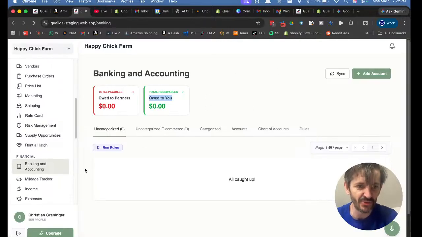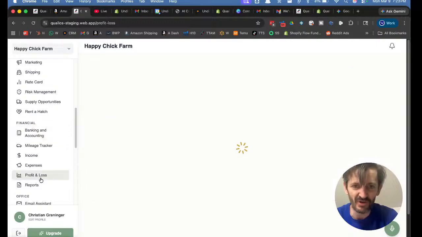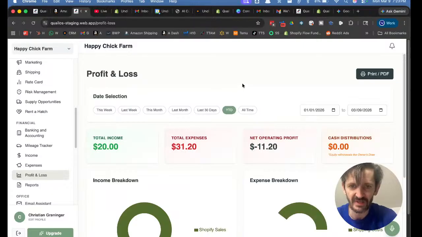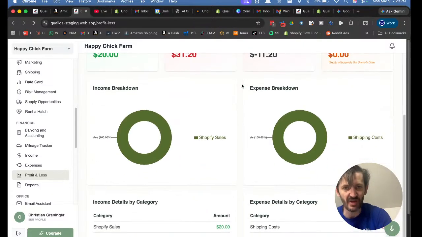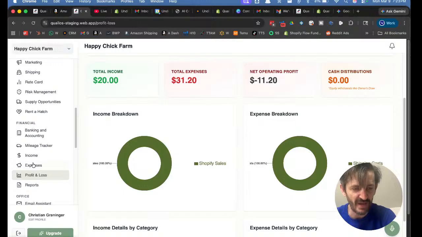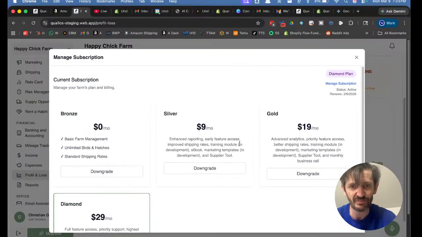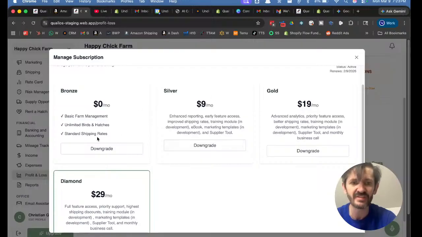And once this is synchronized, it shows up in your profit and loss. So here it shows, this is the demo account, all your expenses and income. You can manually track that as well, income and expenses, if you go to farmers markets. If you sell off the farm, things like that. So you can manually track it or you upgrade, and the upgrade button is easy to find right down here, where it shows you the different farm tiers, what we offer with the different features. And then you hook up from gold to diamond. You have the banking included.